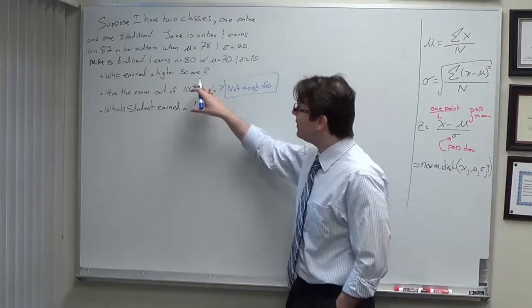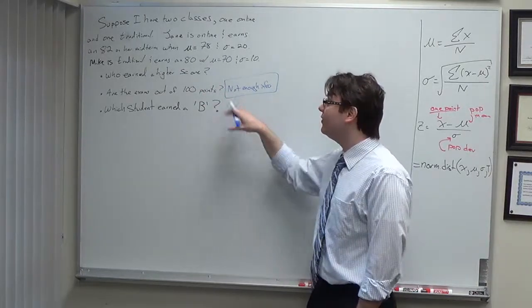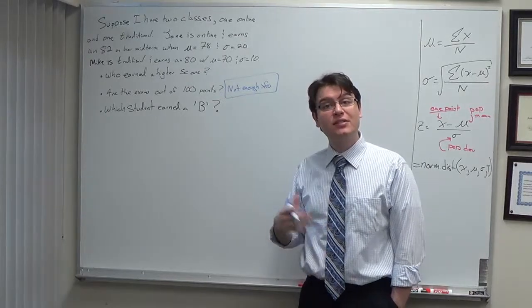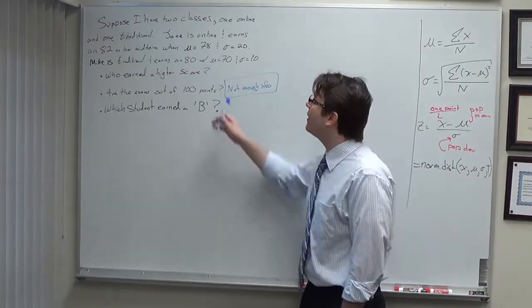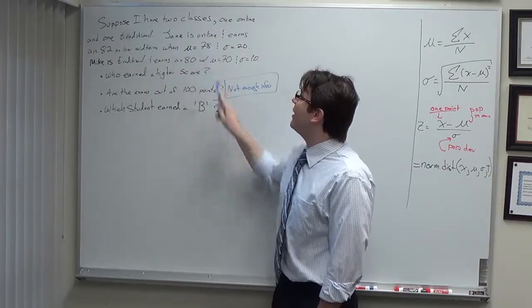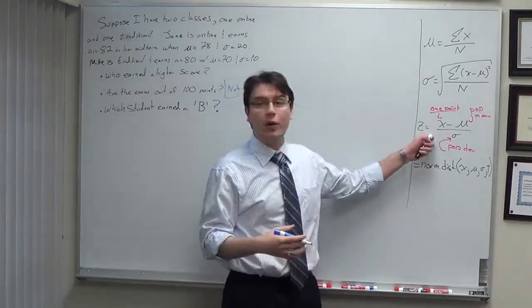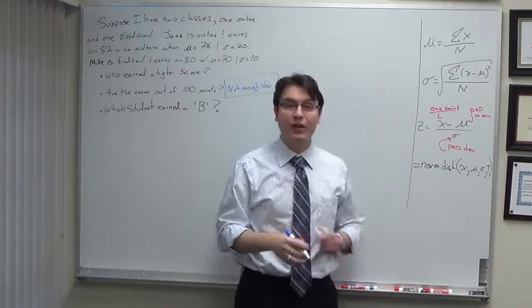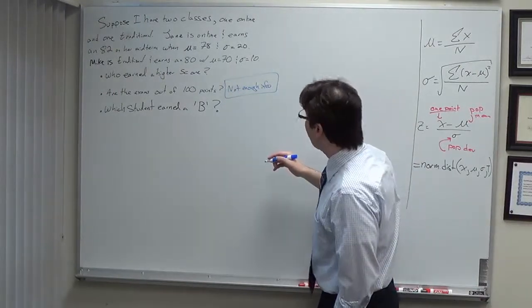Excuse me. However, in this case, we don't care. There's not enough info to decide, and luckily statistics doesn't really care about what the high score could be. It cares about what your score is, what the average is, and what the normal amount of deviation is. That's what the z-score is going to allow us to calculate and discuss. So the answer is, well, we don't know, but we don't care.